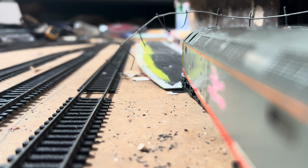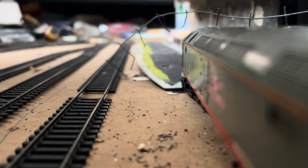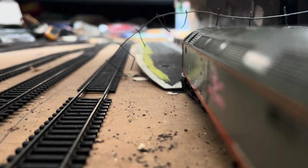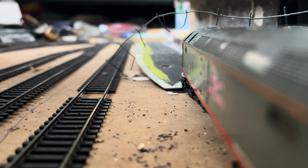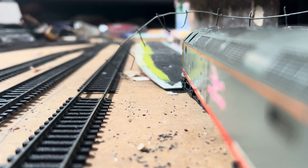And as you can see, the curtain's kind of in the way of the railway, which is not ideal. It needs to be moved before I run the cargo train properly. Otherwise the curtain's just going to be in the way constantly. It's not something we really want to have to deal with.